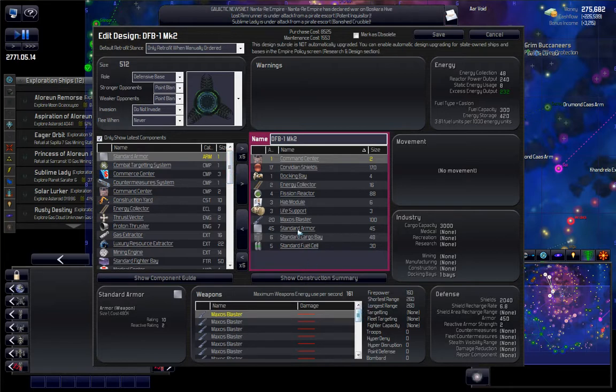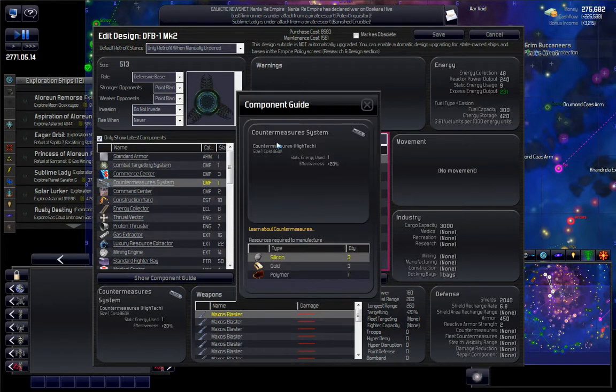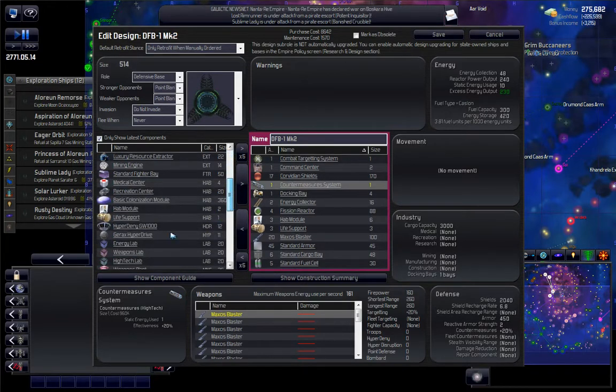Let's see, how many blasters you got on this thing? 22,000 shields. So maybe we'll just add a bit more punch to it. Combat targeting. I don't know whether countermeasures work on bases. I think this tells me. No. I don't know if that works on bases or not. It's only one space to put one on, so we'll do that just to be on the safe side. And I'm pretty sure Hyper Deny, I've tried it before and it had no effect, but Hyper Deny doesn't seem to work on bases.